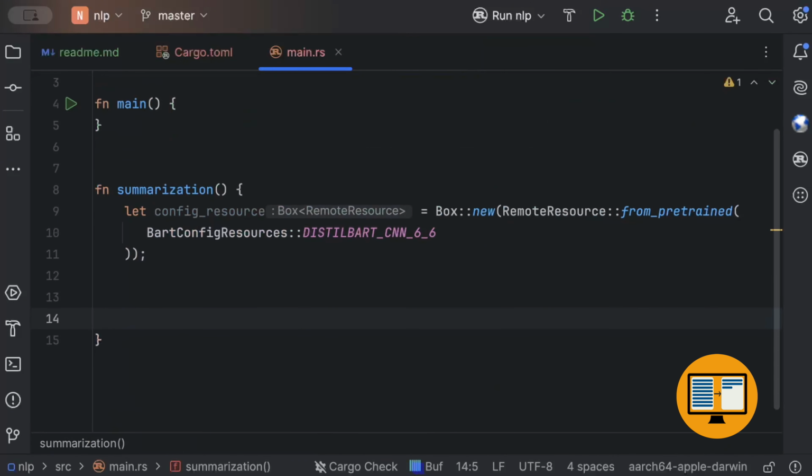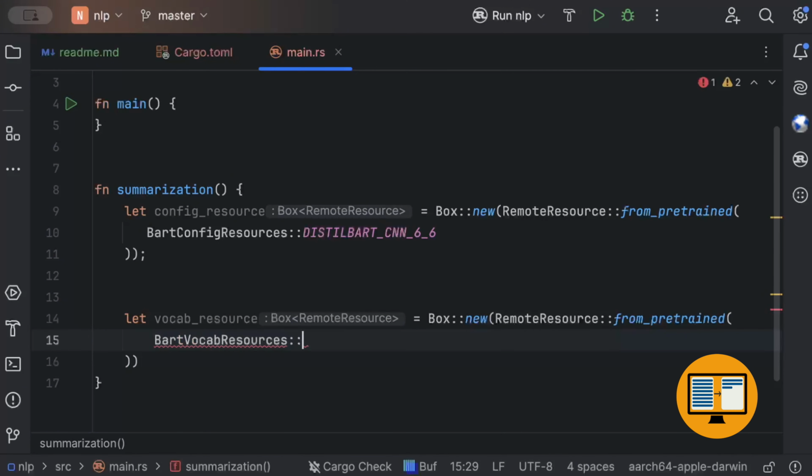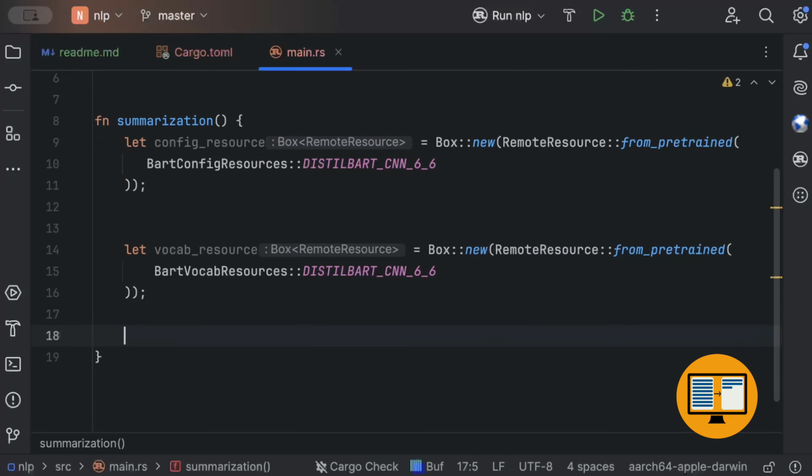And then we have vocab resource. So let's add vocab resource box new and remote resources from pre-trained again. And here we will have BART vocab resource, and again I'll pick CNN66. Similarly, we have merge resources box new and remote resources from pre-trained.